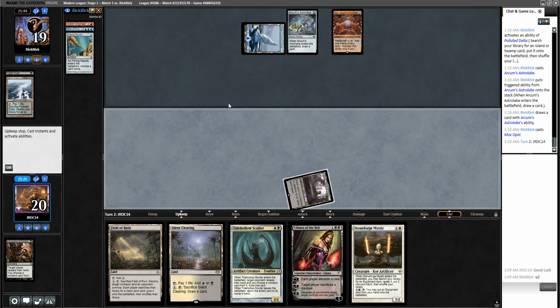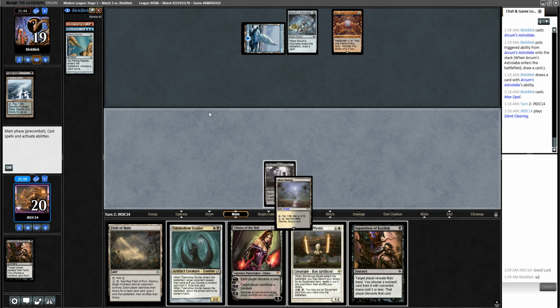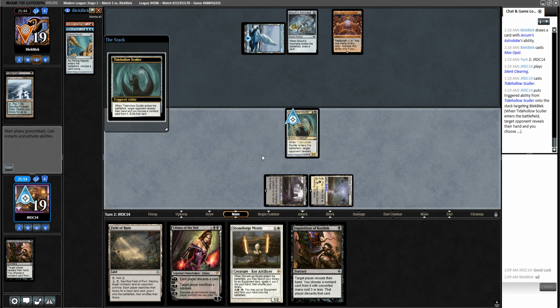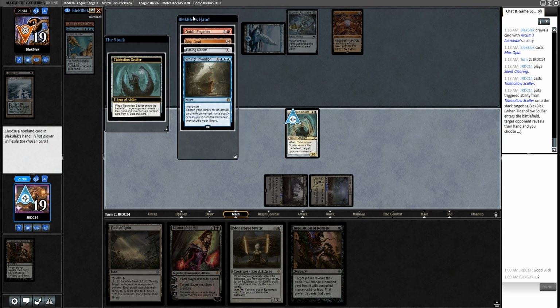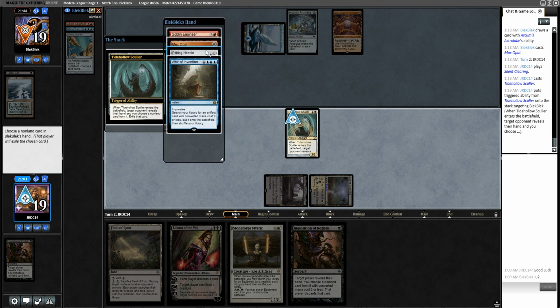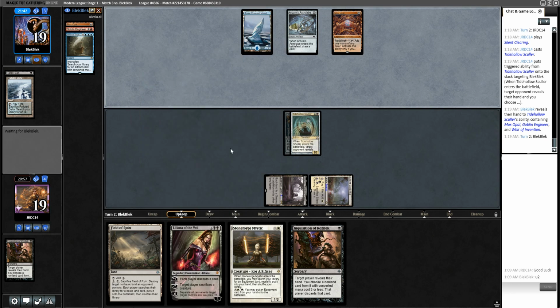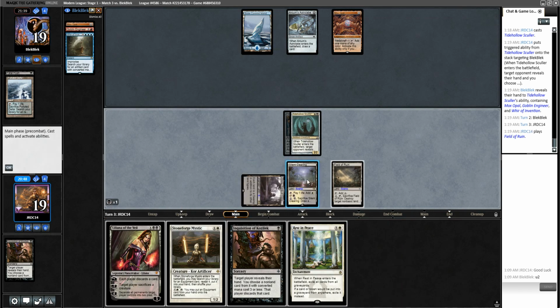All right, we drew a Mox Opal. Ooh, another Inquisition. Now let's go Tidehollow Sculler. Engineer, Opal, Needle. Let's take the Needle. There's a couple reasons to take the Needle here. One, it would shut off our Liliana, and it's obviously what they're going to name. Like, obviously, if we can see it to an Ensnaring Bridge, then we have no real follow-up there.